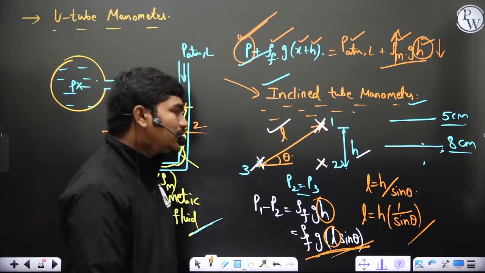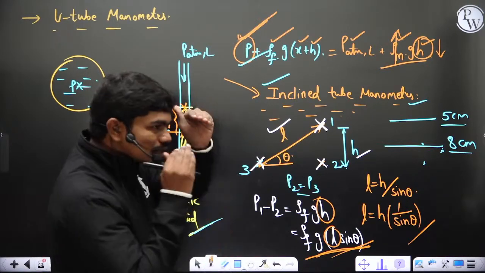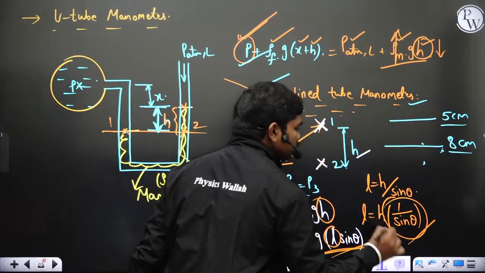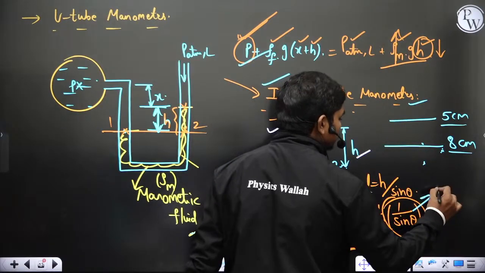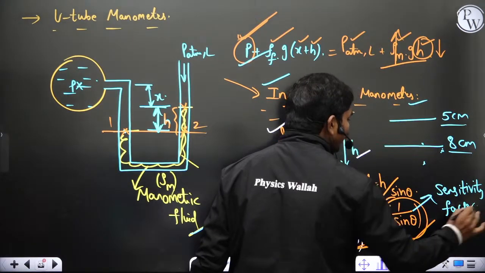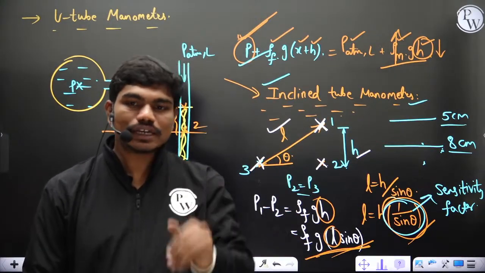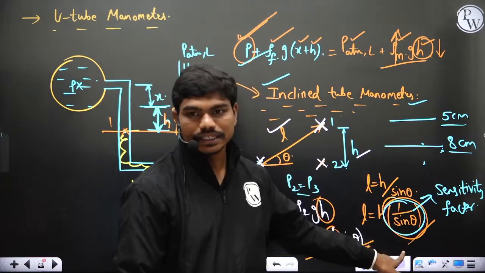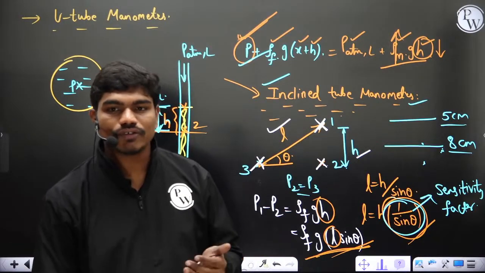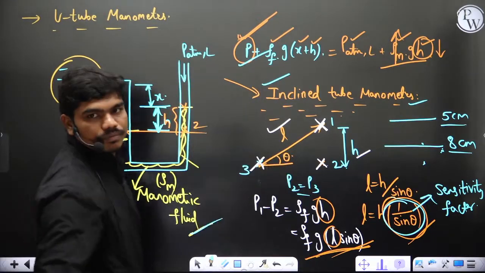So rho f g L sine theta, and L is equal to H times 1 by sine theta actually. And clearly you can see, whenever you change a small pressure corresponding to a difference of H, the deflection will increase by this factor, and this factor is called the sensitivity factor, because the sensitivity of the deflection depends on this. For a pressure difference equivalent to H, the actual deflection that you will see in the manometer is H into 1 by sine theta. So the deflection can be increased, because of which you can measure the pressure highly accurately. So this is the concept of inclined tube manometers, where instead of keeping this limb straight, you incline it at some angle theta. That's it.